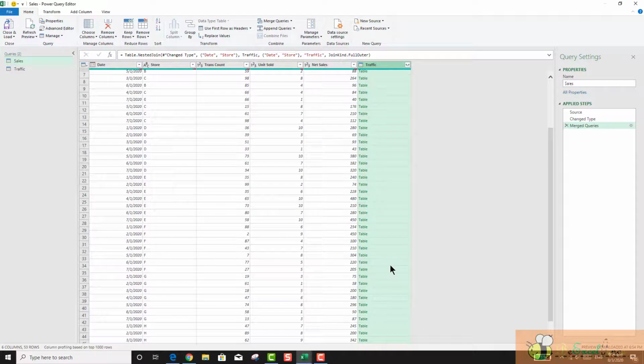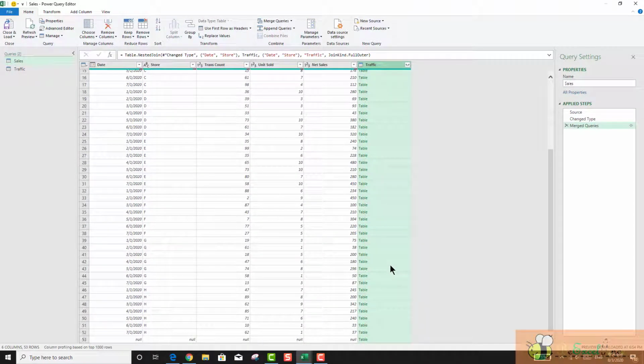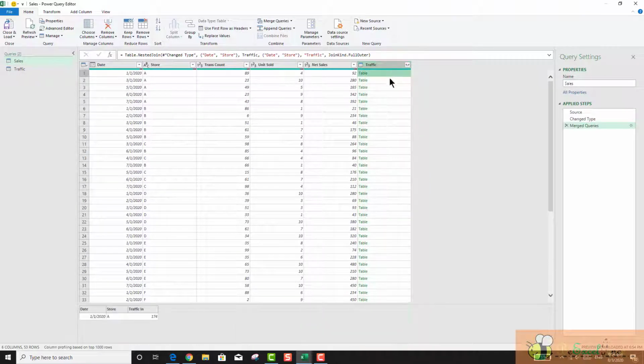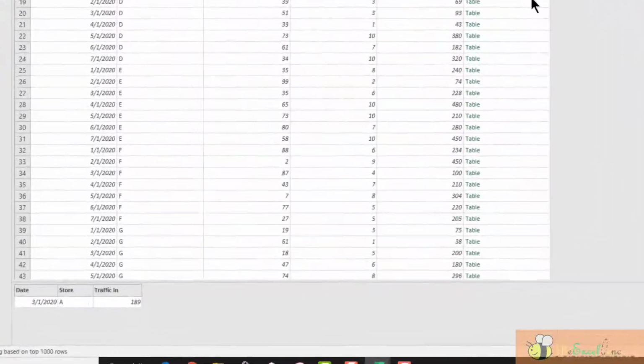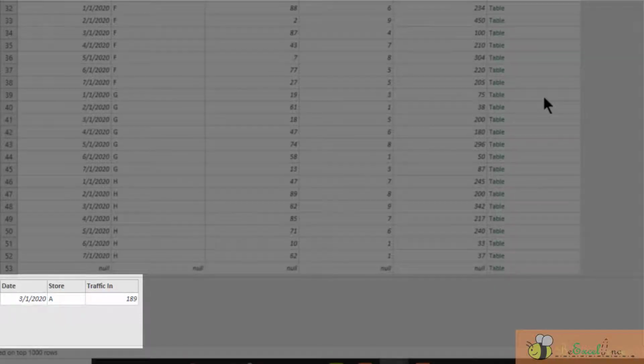Now we have that all 52 records in the sales table returned a table as a result. We can see that there is one record in all the table, be it null or a row of data.